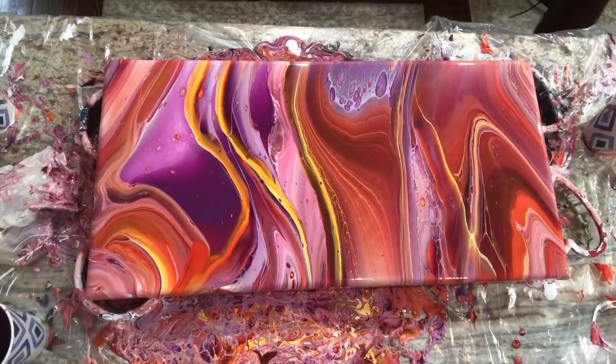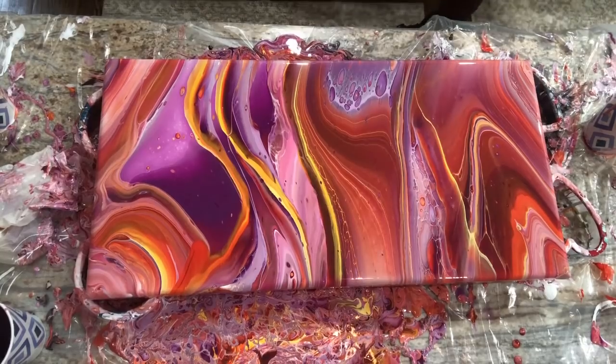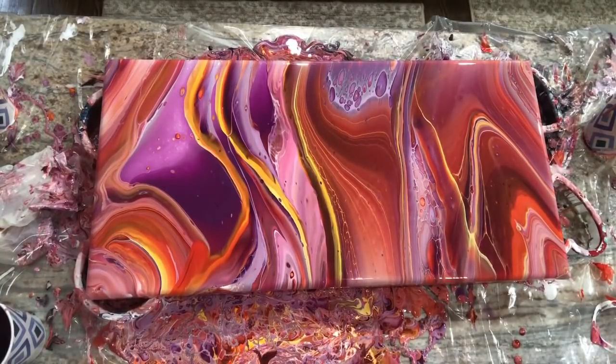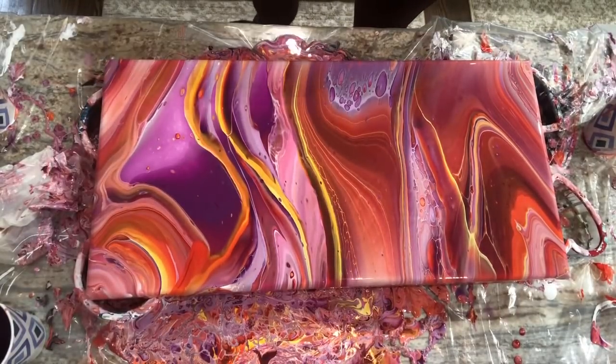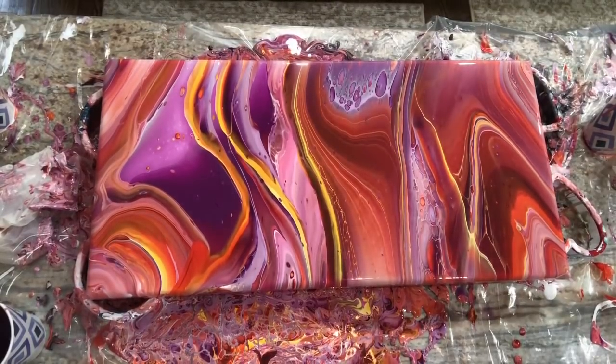Let me wipe off my hands real quick. All right. It's fine. Here's what I think about it. It's a perfectly fine, pretty little painting. It will be a great pop of color on somebody's wall. That's what I think of it. Is it like the best thing I ever made? Nope. Was it a fun experiment? Yep. Should I keep experimenting on it? I think so. So I'm gonna ruin this. Hope nobody yells at me.